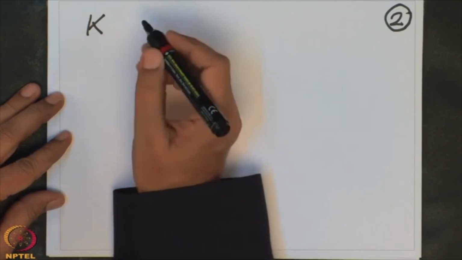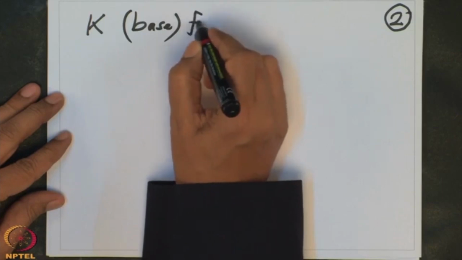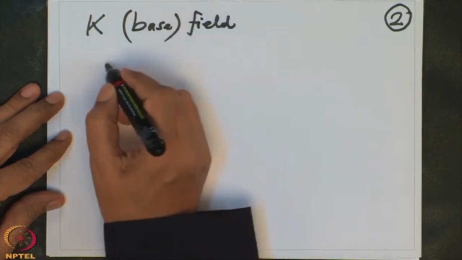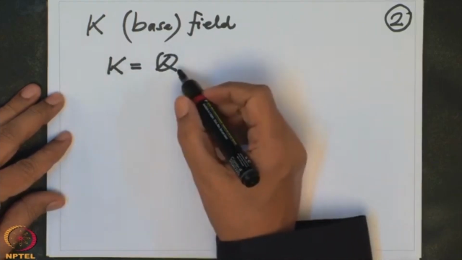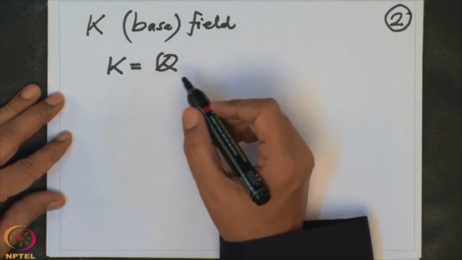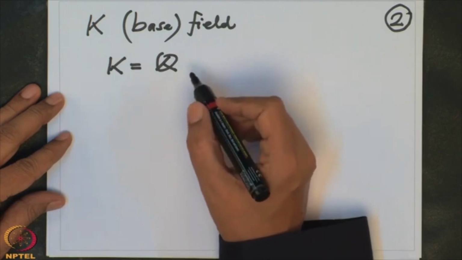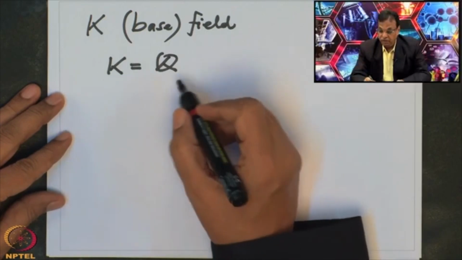Okay, so what did we decide in the last lecture? The given field K I will keep calling a base field. So, this K, the field we start with always, is called a base field. In former days, that was usually Q, the field of rational numbers, because that is the smallest field that we got from natural numbers. From natural numbers we got integers, and from integers we got rational numbers. That is the smallest field.